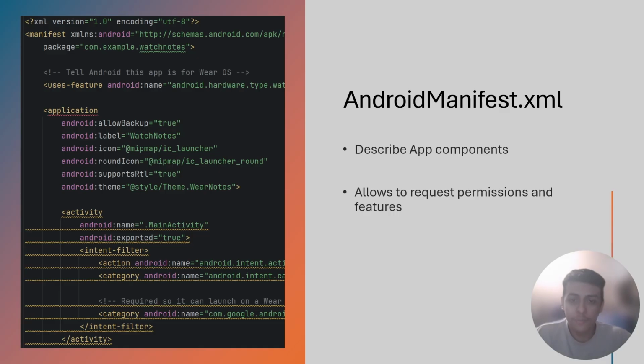Next, we'll be talking about the Android manifest file. This is basically like the app's manual for Android. It tells the system what's inside our app and how it should handle it. For example, it can describe app components like activities and services, so Android knows what screens or background processes our app has. It can also handle permissions, which is how the app knows to ask to use things like the camera or the internet. It also makes sure that the app can do what it's supposed to do without running into problems. And finally, you can list features that our app uses, like requiring a touchscreen or using certain hardware, so the system knows what your app will depend on. I've included a bit of my code just to show it in action. That way, for our next video, we can dive deeper into it and explain what's actually going on in it.